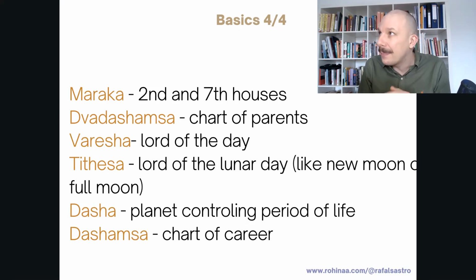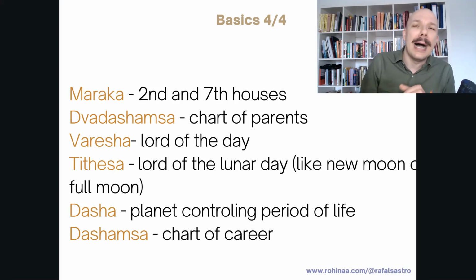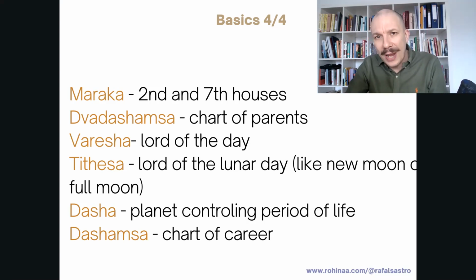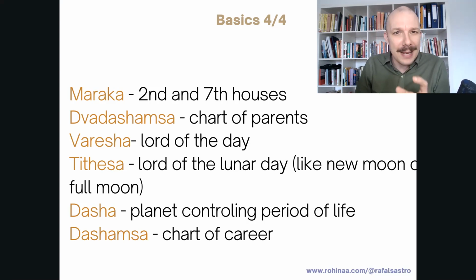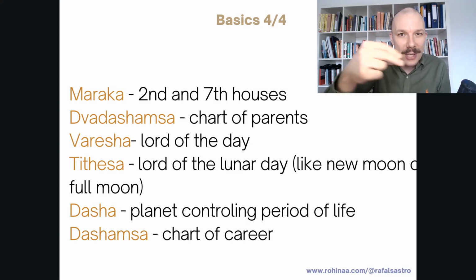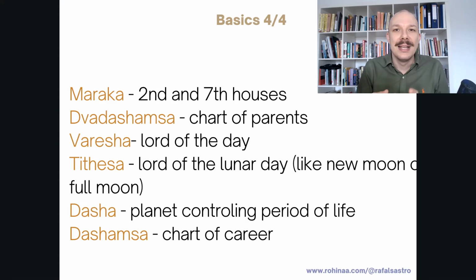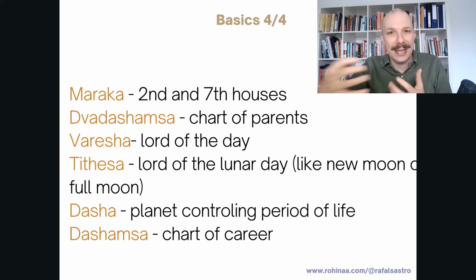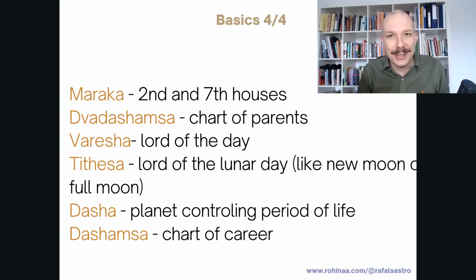So depending, for example, I may start in 2005 the Venus Dasha, which will have a duration of 20 years till 2025. In all that period of Venus, which is 20 years, my life will be controlled by Venus. Whatever Venus is ruling in our chart, and we have three things: the position of Venus, the strength of Venus, and the sambandha, the aspect with other elements of the chart. This will all show what my experience will be in my personal life, what I will gain, what my challenges are, what I will do in all those 20 years. So that is the Dasha.